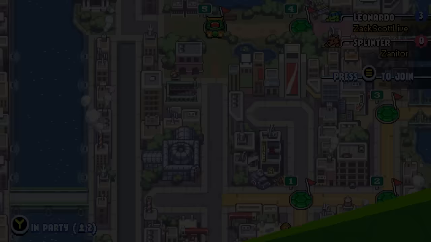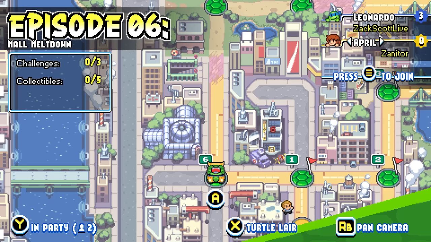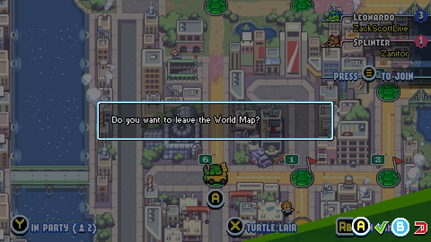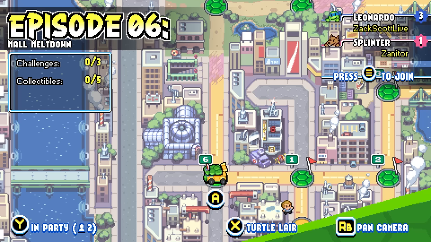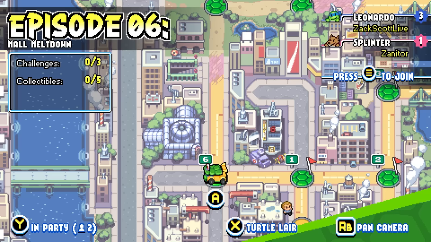Yeah, that'd be cool. Okay, so how did you switch characters? B? So I literally pressed B and then right and left. That doesn't work. Changing upper right. It doesn't work. It does for me. Look, I can change to April. I can change to Splinter. Hold on. How did you do B? What controller are you using? The B button. The Xbox controller. It says, do you want to leave the world map when I press B? It does not do that for me. It allows me to change.